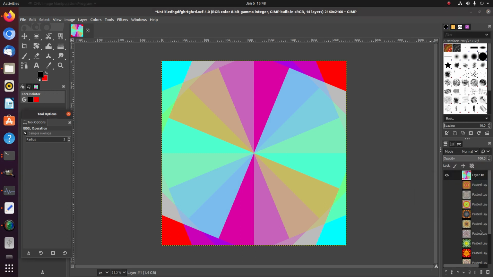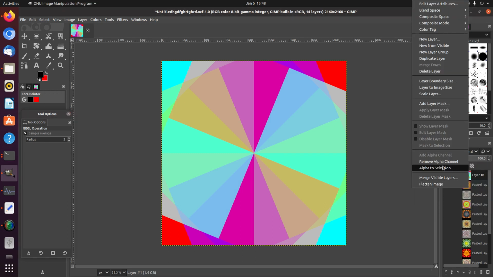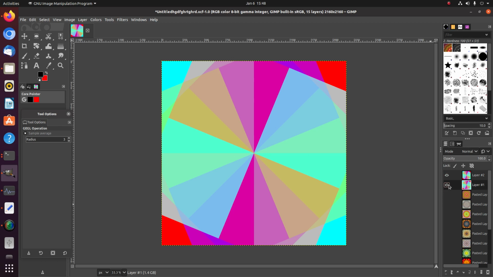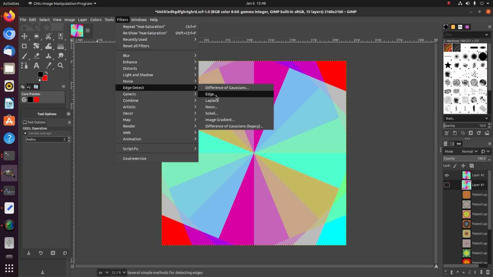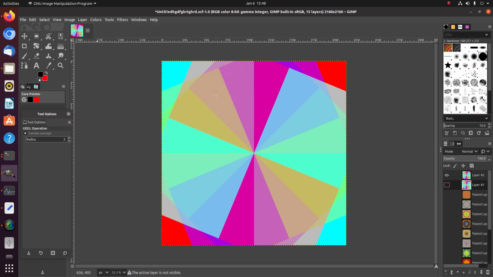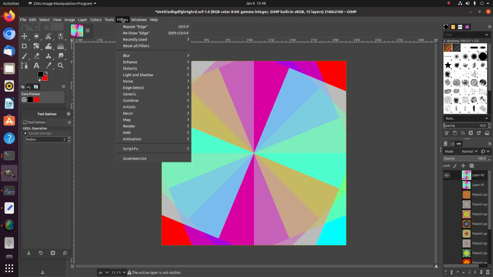Merge visible layers. So I want to work with this pattern here. Duplicate layer. So I'm going to use a filter called Edge Detect. The edge filter. Of course I have to do it on that other layer.